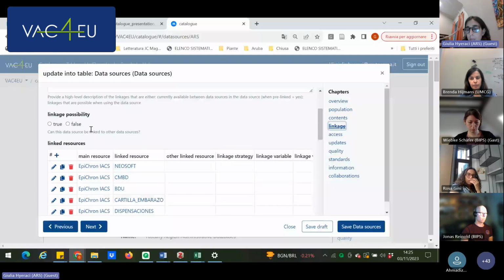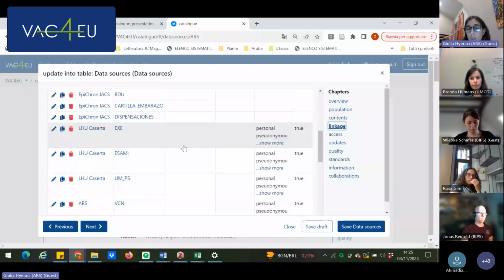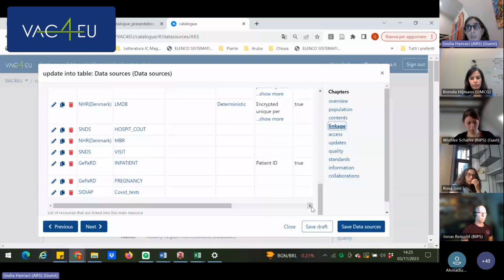When you are happy about the modifications you have applied, you can click on Save Data Sources, or if you intend to edit again and come back and modify anything else, you can click on Save Draft. In both ways, all the modifications, all the changes you applied are immediately shown in the data source.